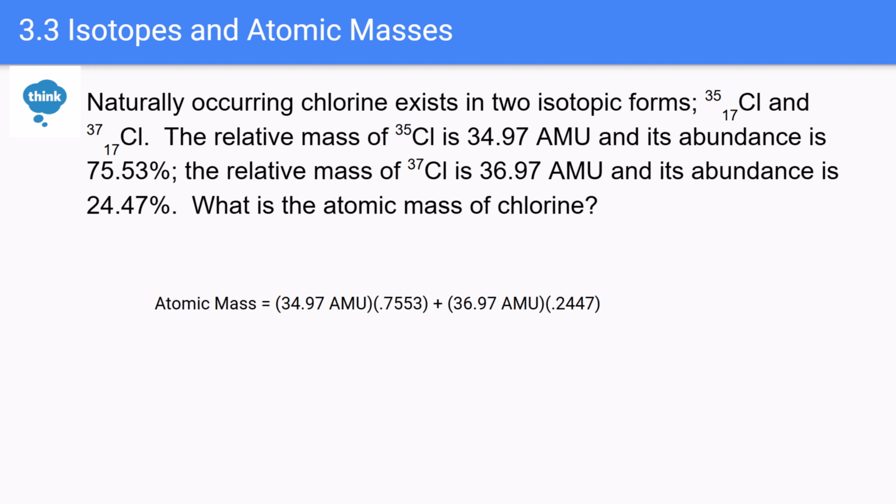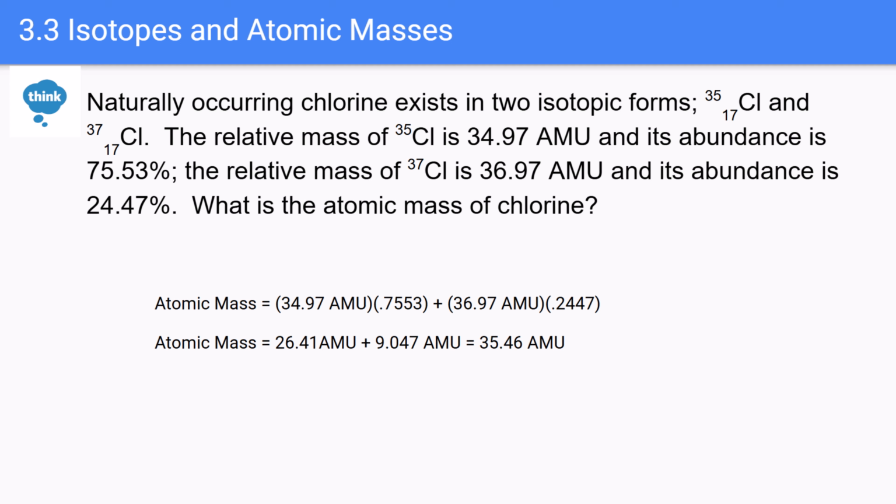So here's the math done for you. Atomic mass here, 34.97 AMU. We're multiplying it by the decimalized form of that percentage, 0.7553. And then I'm going to add to that 36.97 times 0.2447. Sometimes it's best to do this separate from one another rather than doing them combined into one type of problem, but you can do it however you feel the most comfortable. Regardless of what happens, when I add them together, I end up with 35.46 AMU.